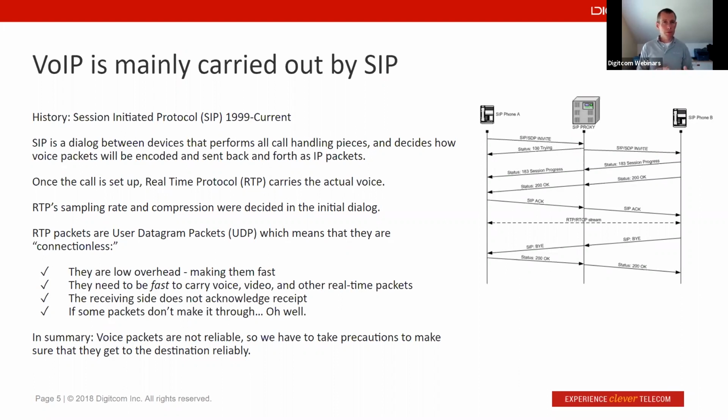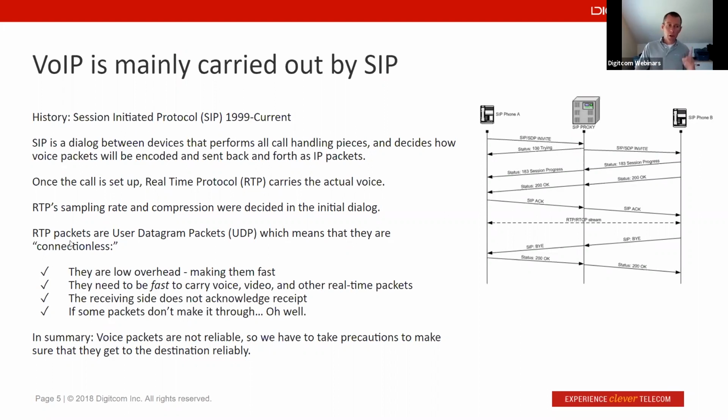It's really no different than other technologies. So if you're using H.323, for example, or if you're using video, there are real-time protocol packets going back and forth after that initial unique protocol is decided on. So the RTP sampling rate and the compression are decided in the initial dialogue. I'm likening that to the cadence of the conversation. So all that's decided on.